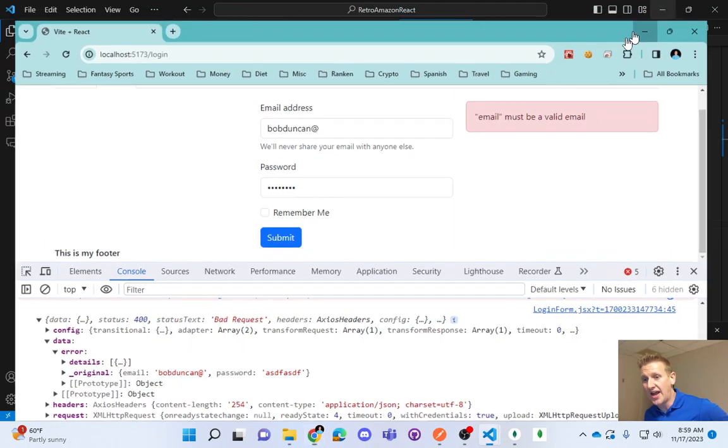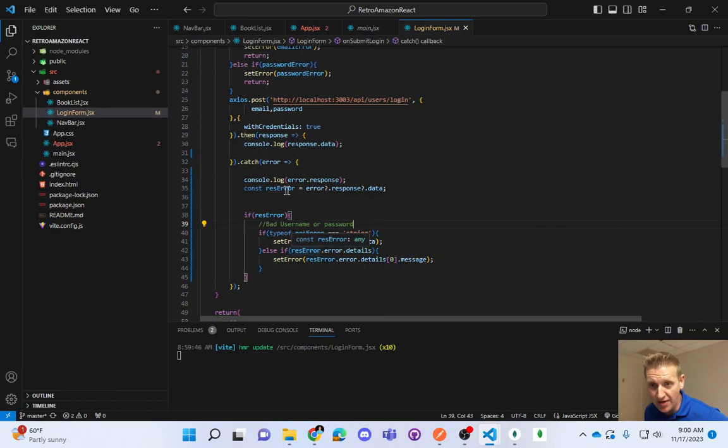All right, so what I had to do is trace the path all the way. Res error is error, response, data. Look how many layers deep we're going here, folks. Error is our object. It has response, it has data, response, then we have error, then we have details. We're going pretty deep there.